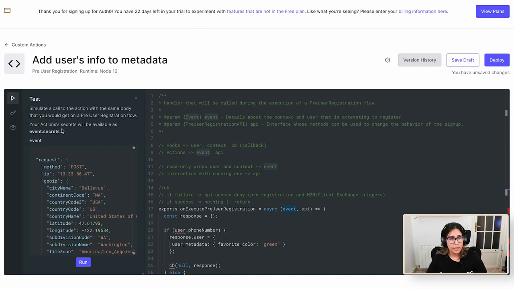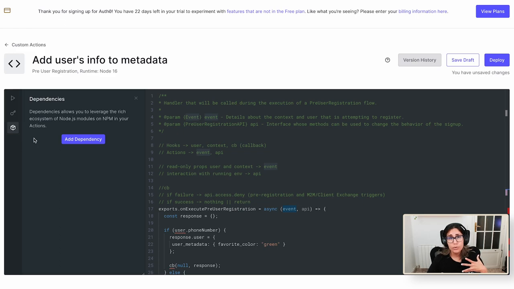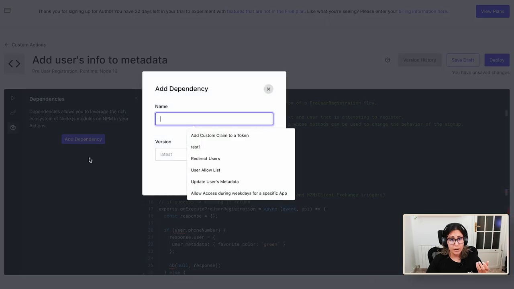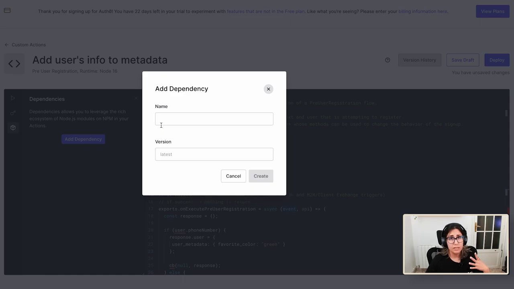Now, since we're already looking at the Auth0 Actions editor, we can take a look at the sidebar that we have here. The one I clicked on, like I said, is the test tab. And this one over here that looks like a box is the dependencies one. Now with hooks, you could include dependencies from thousands of NPM packages. But if you need to use a package that was not listed there, you would need to request directly to Auth0 to include it. This is not the case with actions because you can add dependencies that are available in the NPM registry, making a million dependencies available for you.